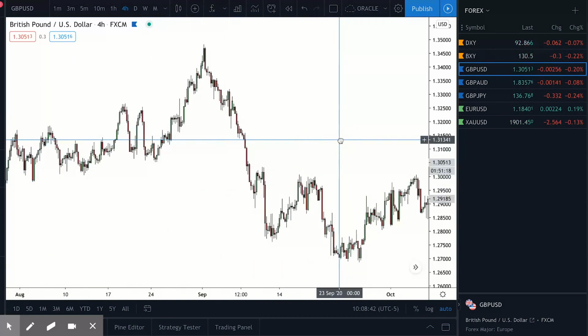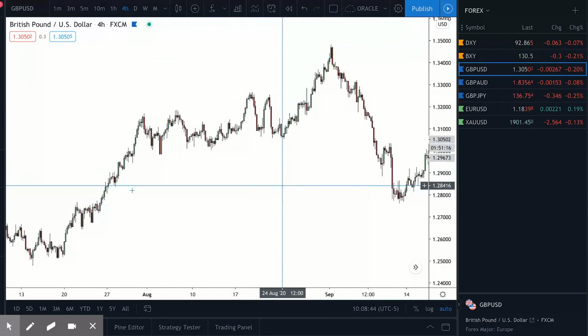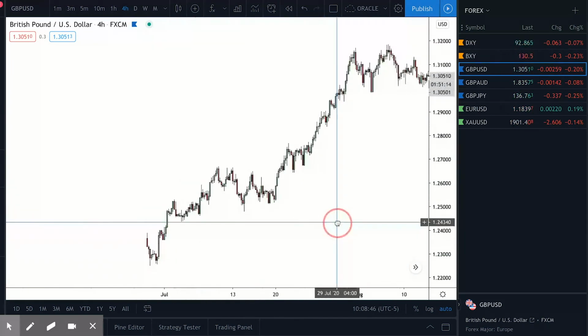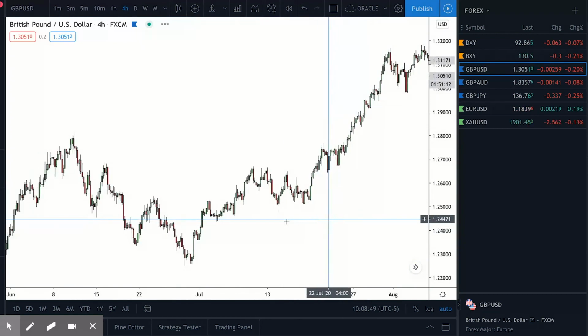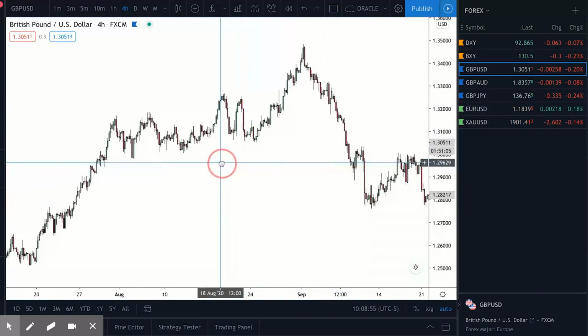So they're very useful, they're very important in our trading, and definitely something that we should get down and that we need to talk through. I'm going to show you in this video how to plot supply and demand, how to find supply and demand, and how to then use it in your trading for accurate results.